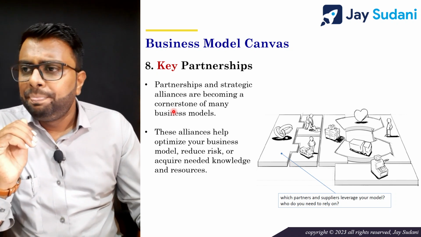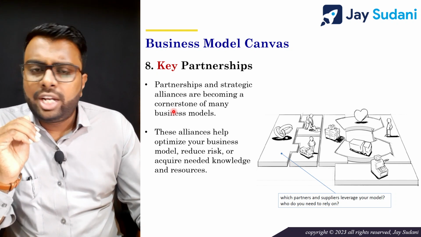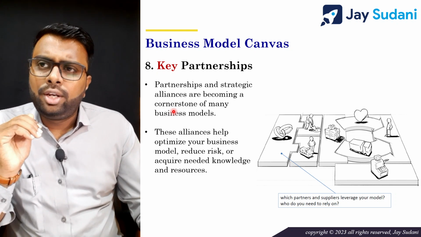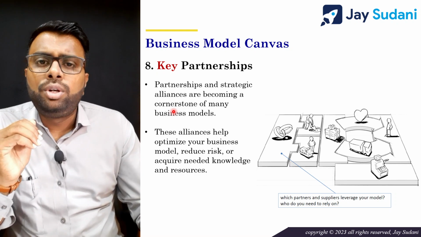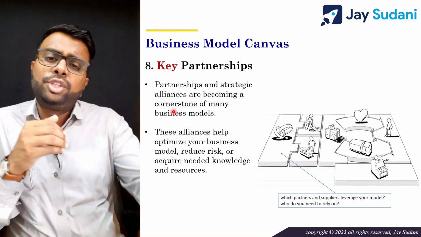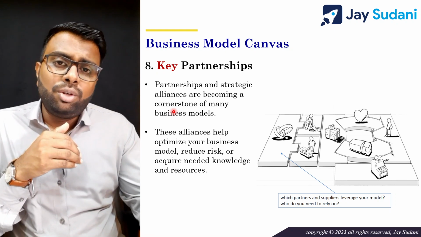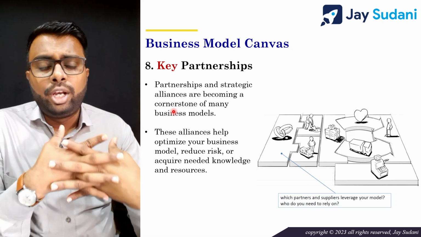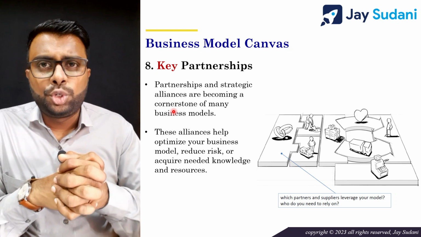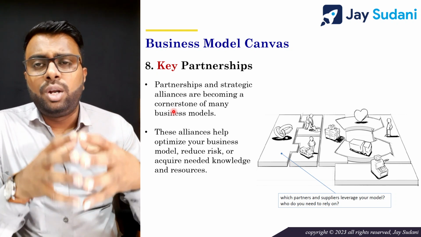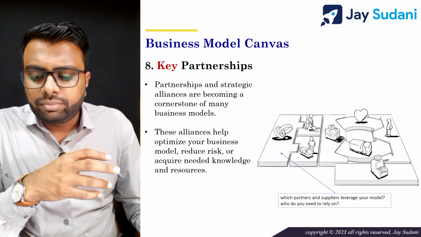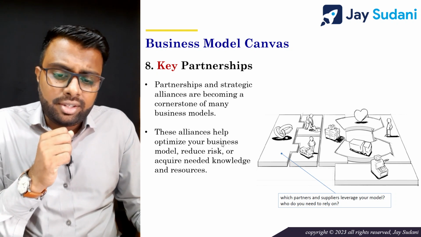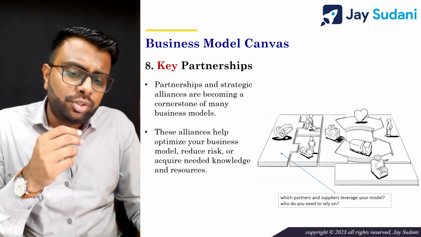So for example, I want to start my e-commerce store. But when I start my online e-commerce store, I also need to set up my own logistics solution. But there are companies out there whom I can partner with for delivering my goods from one place to another place, right? So you identify in your business model what are those important partnerships that you are looking for, which are strategic in nature and which will reduce your cost and also help you out in running your model.